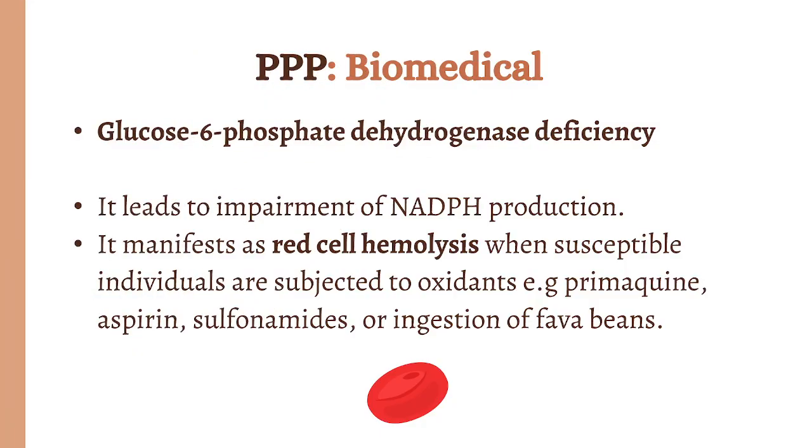Glucose 6-phosphate dehydrogenase deficiency. If the enzyme is deficient, this will lead to impairment of the production of NADPH with accumulation of hydrogen peroxide and free radicals, as we said, manifesting as hemolytic anemia. This is particularly evident in susceptible individuals who have the deficiency and have ingested or been receiving oxidants such as primaquine, aspirin, sulfonamides, or parabens. So if a patient is diagnosed with this deficiency, you will counsel the patient to avoid these medications and other things in his or her diet. Otherwise, he or she will have frequent episodes of hemolytic anemia that might necessitate hospitalization and blood transfusion.